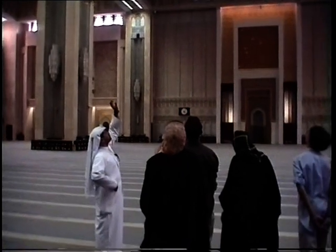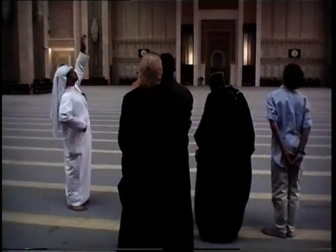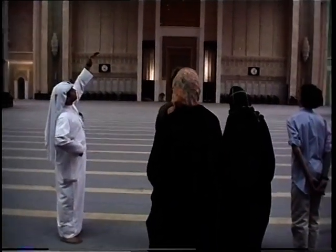On the top of the dome there is writing, it's written the 99 attributes or names of God. The type of this calligraphy is called Kufic. Kufic was first formulated in the 7th century but enhanced in the 9th century. We call this ornamental Kufic calligraphy. Under the windows there is another type of calligraphy called Thuluth. Thuluth was founded in the 8th century but enhanced in the 11th century. It's very nice writing. The size of the writing is 81 meters, and the name of the writer is Muhammad al-Atta.